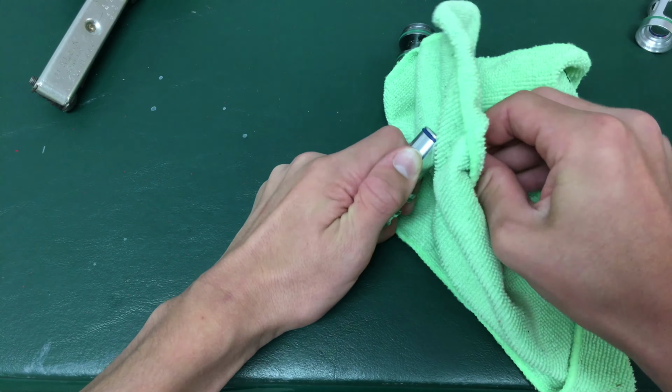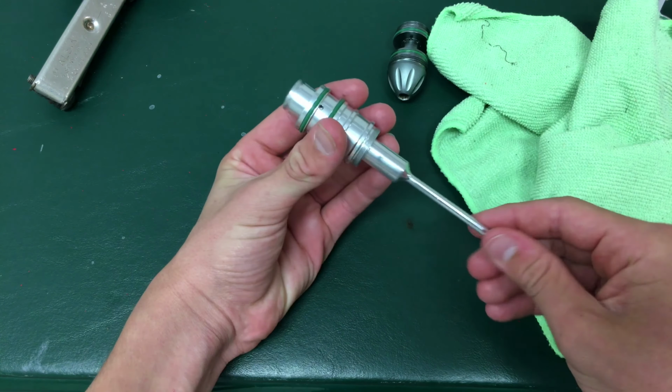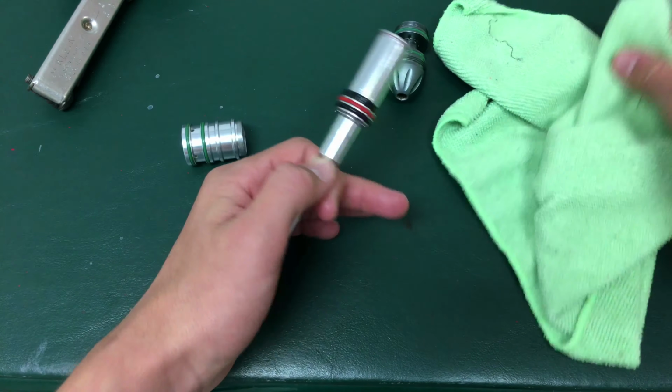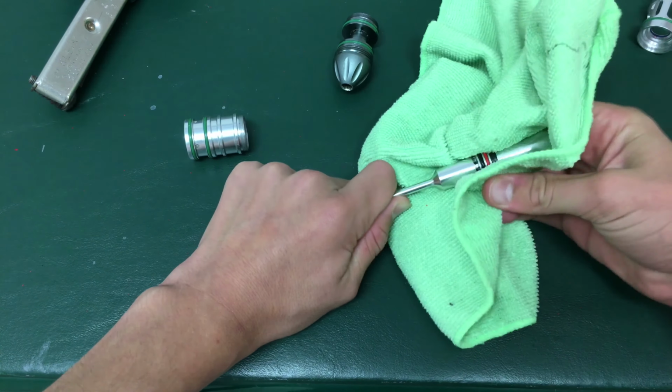You put your top two fingers behind here. You pull out and up. So you have to watch not to snap or break that O-ring, and then it just pulls right through. So normal day of play, I have a little bit of extra grease on here. So what you do is you just take the towel and you just wipe off all the old grease.